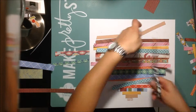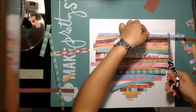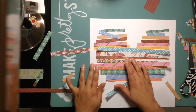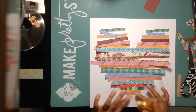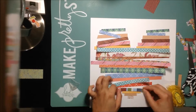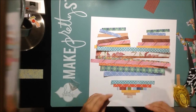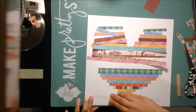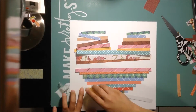So basically I went into a little tub of scraps that I've had for years. I've had scraps in there for over 10 years now, and I just picked out a bunch of papers, and I honestly didn't even think about the colors, if they matched or if they coordinated. I just literally picked scraps, everything I found. So you're gonna see none of these papers match with one another, but in the end I think they look great. I think it came out really cute.